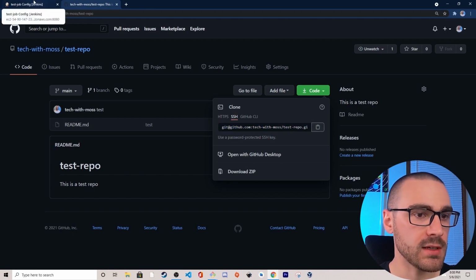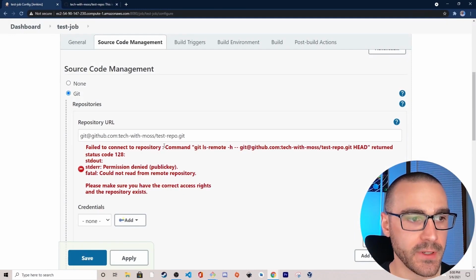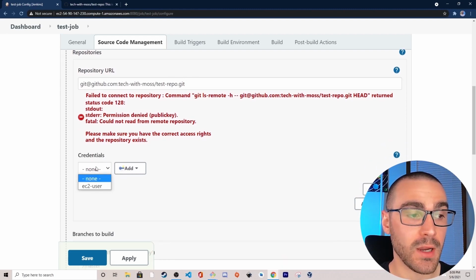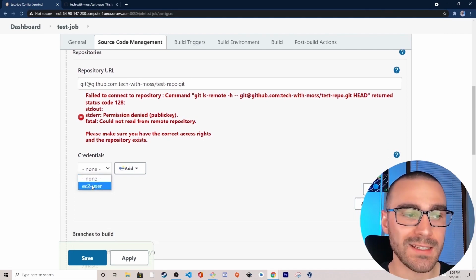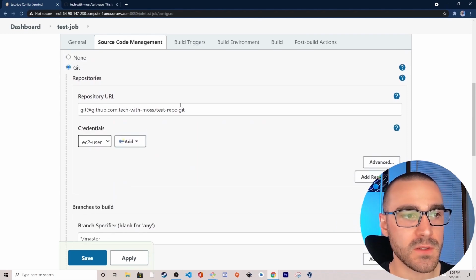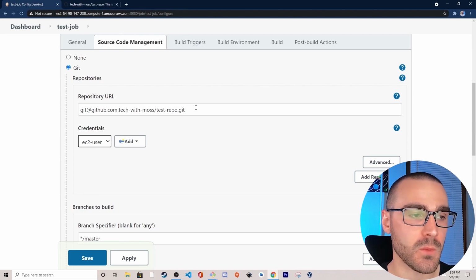And I'm going to navigate back to Jenkins. And I'll paste that in. Okay, so it says failed to connect right now. And it says permission denied. So I haven't specified the credentials that I want to use in order to clone this repository down. So in the credentials section, I'm going to select the private key that was just created, and it defaults the username. So I remember that I didn't enter a username here. It automatically entered a username for me. And so I'm going to select that. And notice that the error disappears after selecting the credentials, which means that it was able to authenticate successfully, so it can clone down this repository.